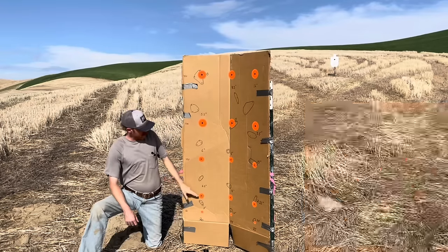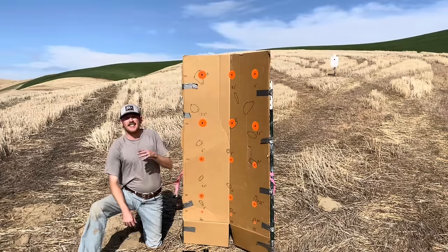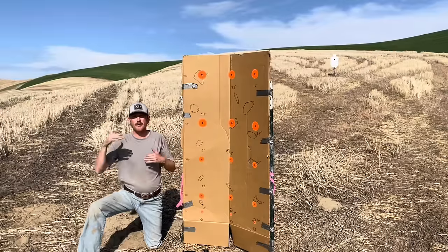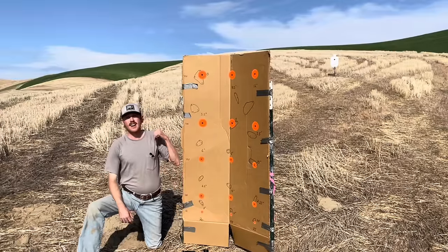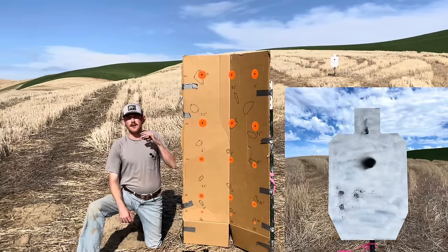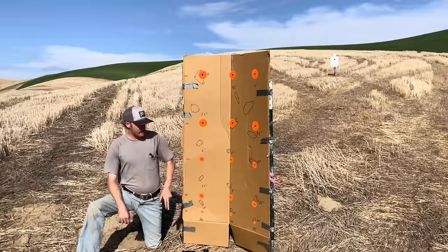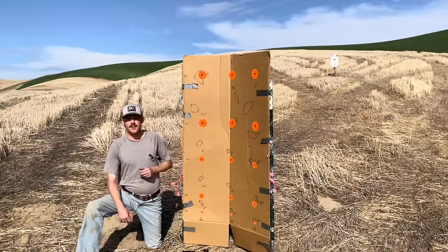So quite a bit of error in my point of impact versus point of aim in these intermediate distances, something you'd have to account for by holding low if you're shooting a smaller target that's not really generous on height. With the 20-yard zero at the 300-yard line, I was able to hold upper chest on the black dot and get impacts kind of in the belly area, or roughly 1 mil low. So I believe the 20-250 is great for a torso out to about 300 yards.